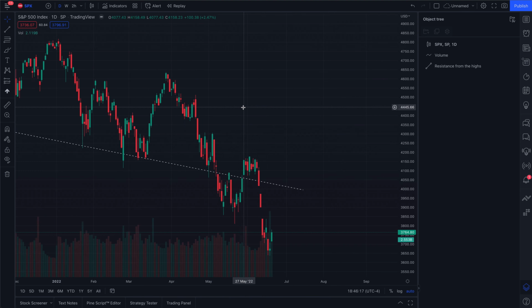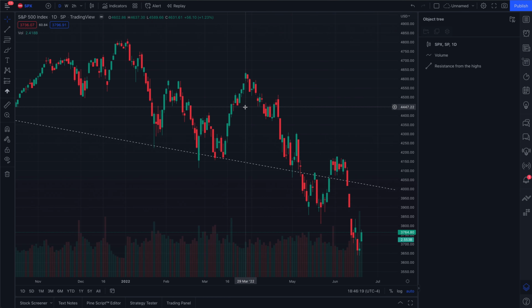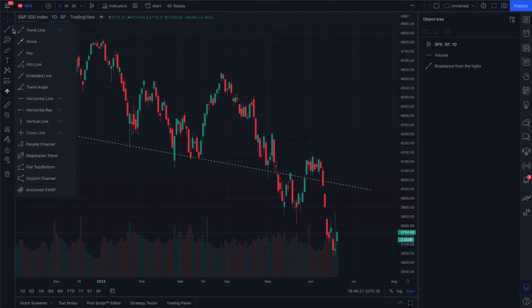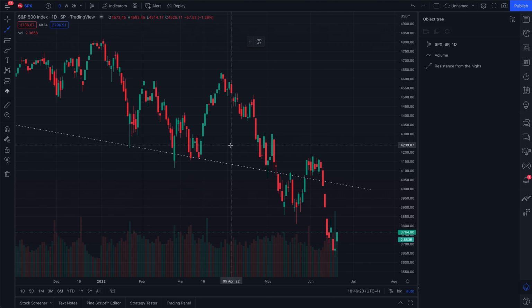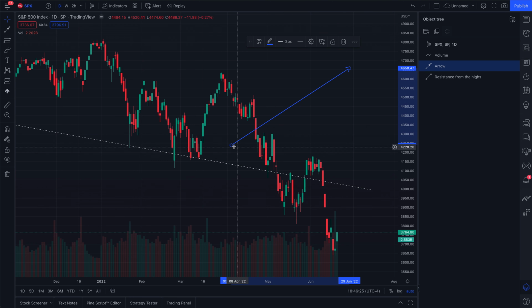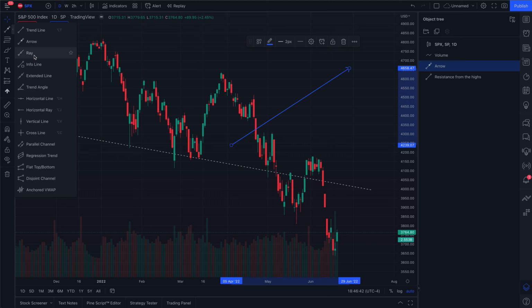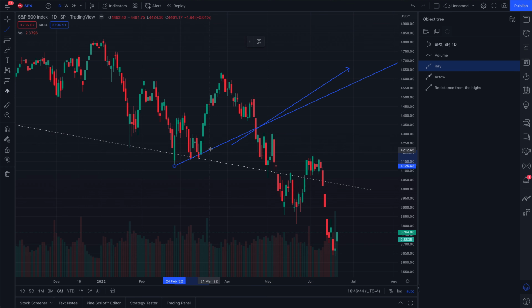So back on down to the daily time frame, let's start getting crazy with some of the drawing capabilities here. We're going to open up this tab. The arrow ray is pretty self-explanatory. It's going to give you an anchor point and an arrow end on one of these particular ends of your trend line. All of the same settings apply as what we just discussed inside of the trendline tool. So no reason to rehash all of this stuff, and you can start to create your own templates for each of these drawings. What else do we have in here? I'm not going to go through every single one. I would say that the ray is a fairly important one. Again, this will just continue for infinity to the right.